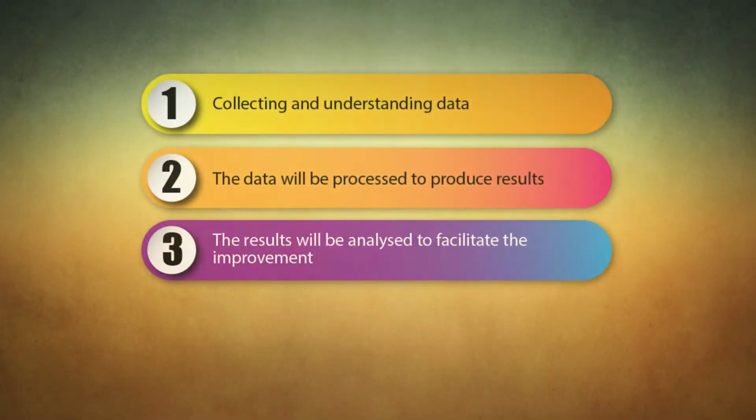In the previous topic, we have discussed an important step in managing the quality of a project, which is collecting and understanding data. Next, the data will be processed in order to produce results. Then the results will be analyzed to facilitate the improvement or mitigation of any quality issues affecting the project. The results will relate to the whole process of the project to ensure that it will meet the quality requirements of the customer.